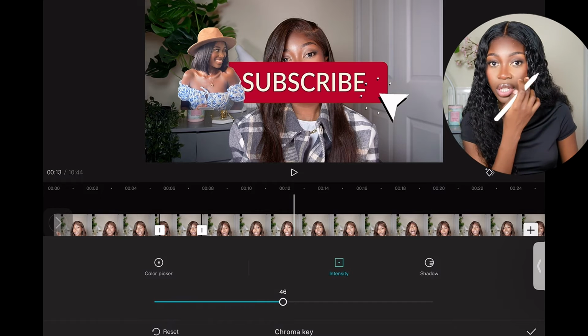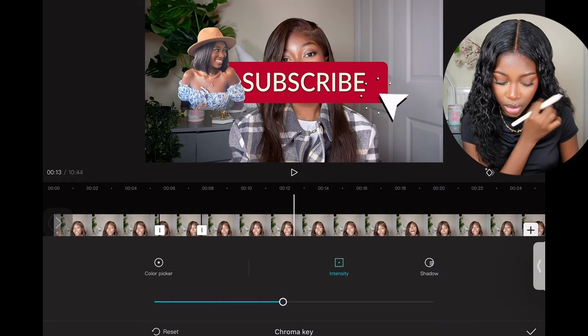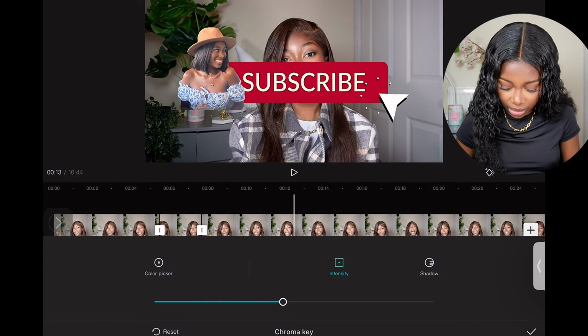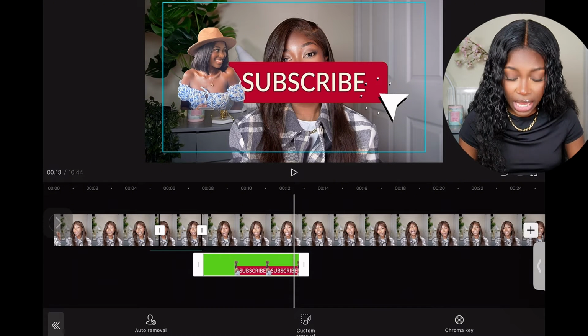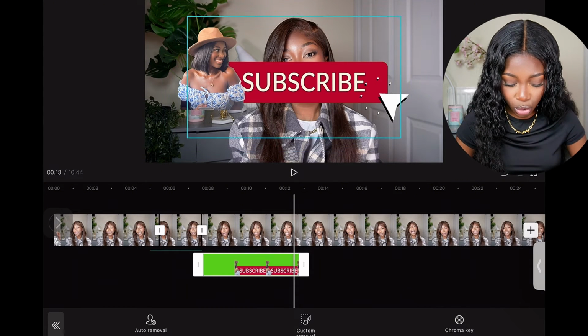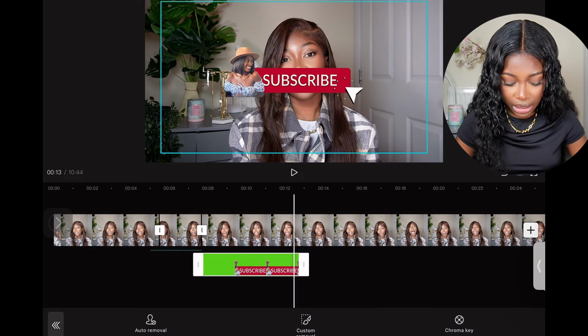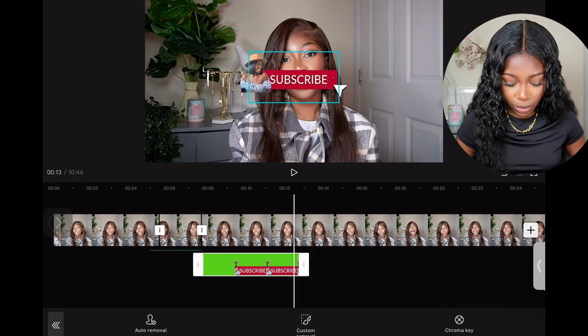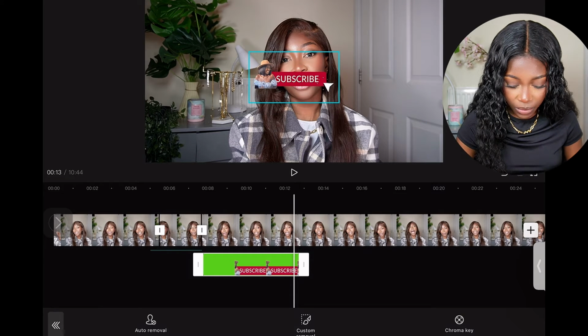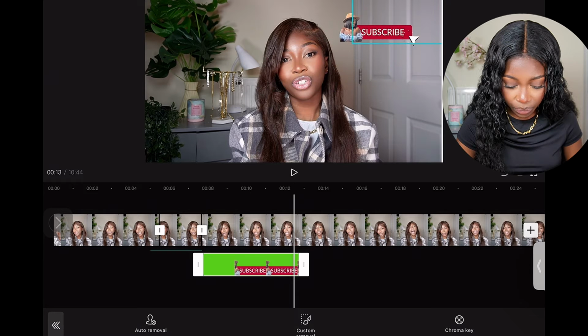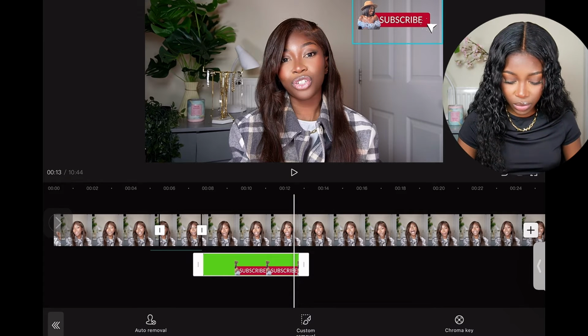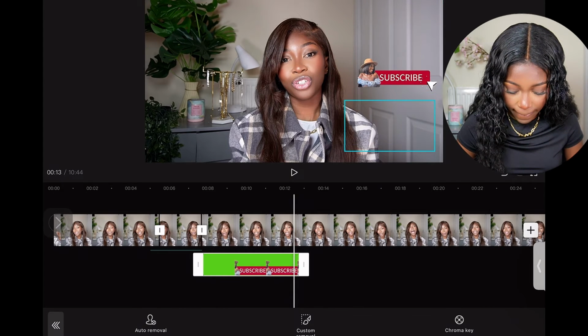If you overdo it, it's gonna take out some colors as well. So I think this is perfect. Always make sure to click correct, and then use your 2 fingers to control the zoom on it, like I said. So I'm gonna make it small like this, then I'm gonna drag it to the top here. Okay, so let's bring it down here.